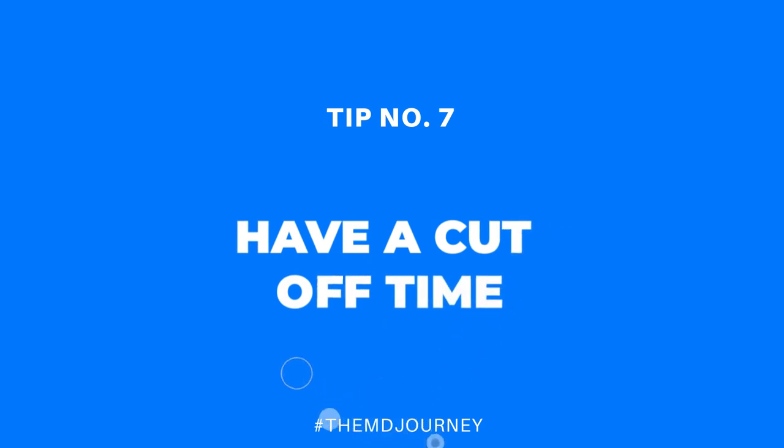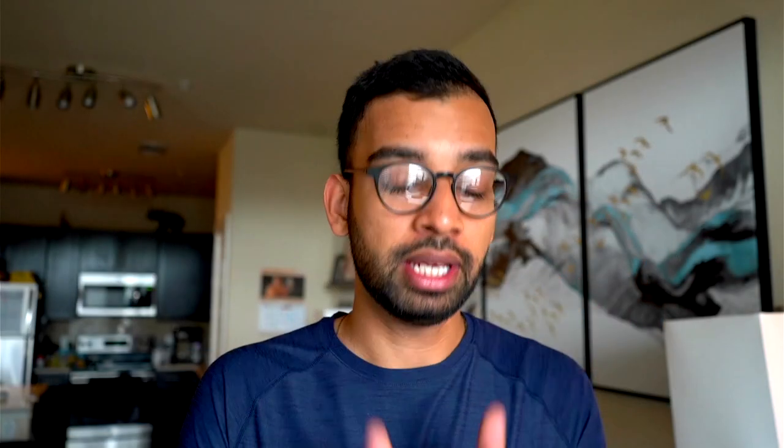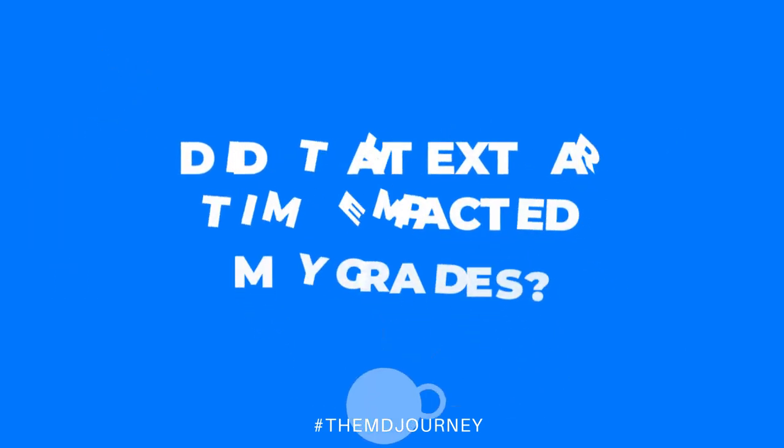The final tip for a long day of studying is to have a cutoff time. This is super important. If you have a 10-hour day that could easily go to 12 a.m., it's super easy to lose focus at 4 or 5 p.m. because you have so many hours to go. But if you say, I'm going to cut off studying at 8, 9, or 10:30 p.m. — whatever time you pick — then you know there's a finish line. You can then focus on making each chunk, whether using Pomodoro or stacking techniques, as effective as possible. And if you feel guilty stopping at 9 p.m., think back to your last exam: did that extra hour or two or three of studying actually impact your grade? Most likely you were tired, doing things that weren't effective anyway — that time could have been spent sleeping or enjoying yourself.